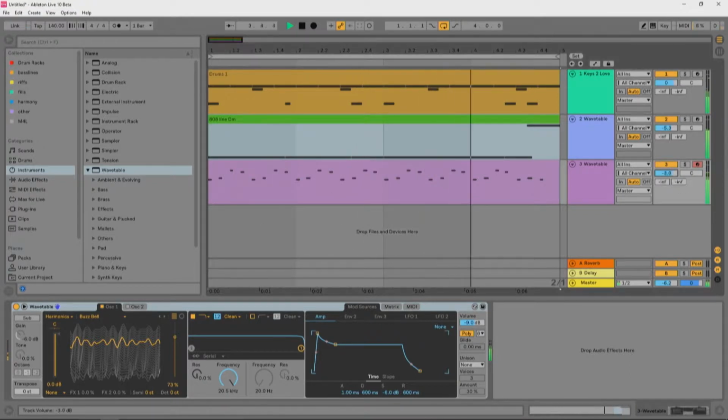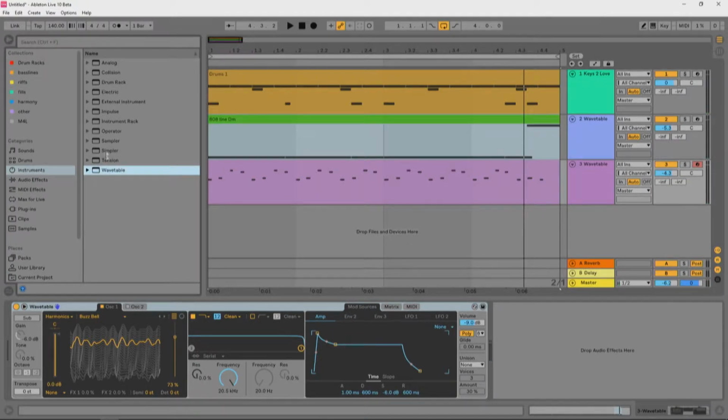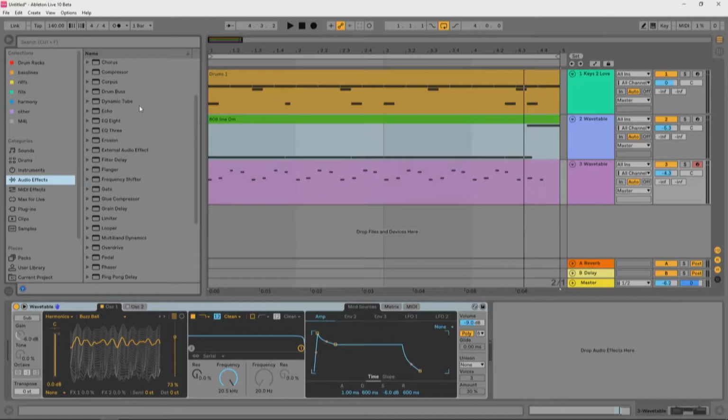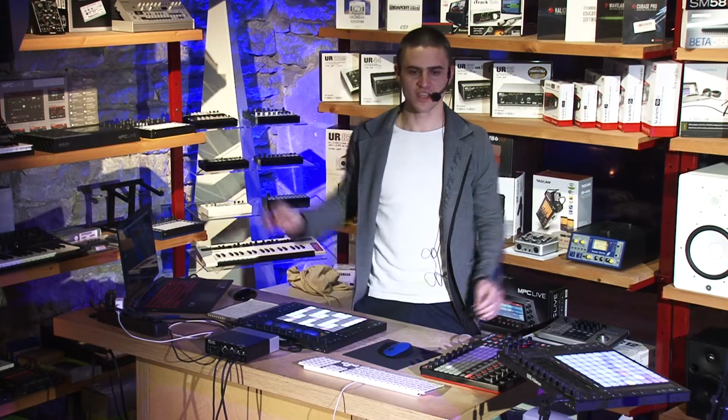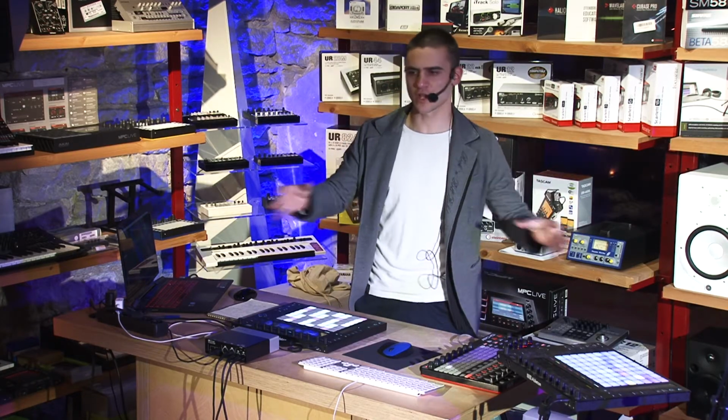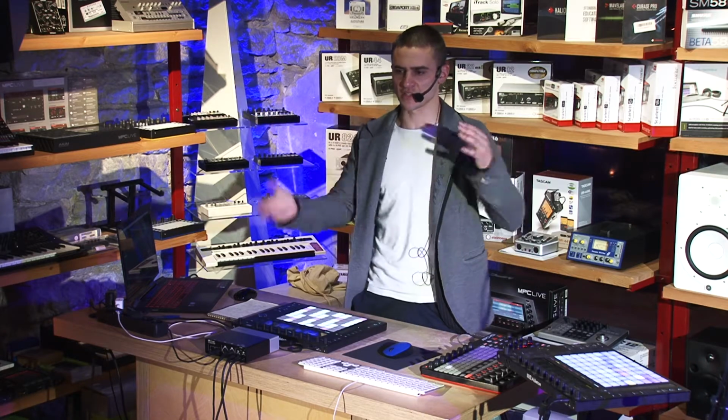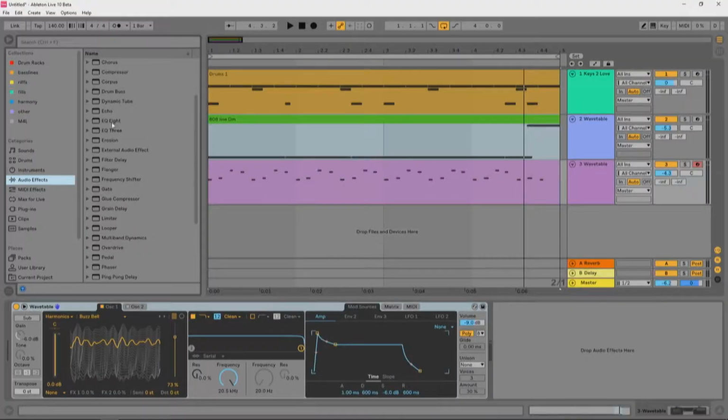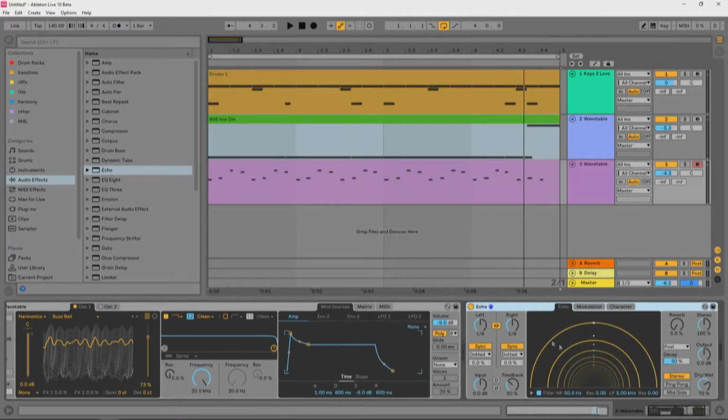Now let's listen what Echo device gives to us. For me, Echo device, okay, I really enjoy delay when you can visually regulate all those two delays between left and right, and it has different modes, how actually it processes and modulates. But for Echo, for me, the most important and significant was Echo's reverb.